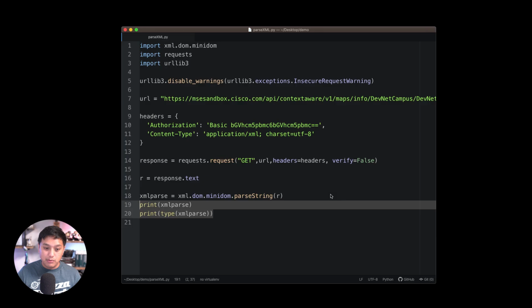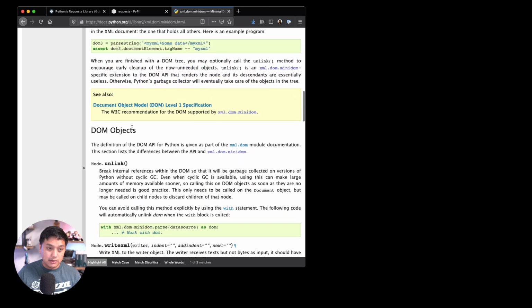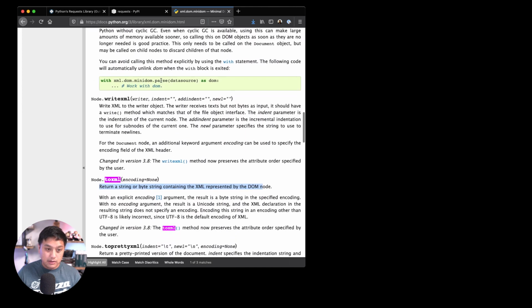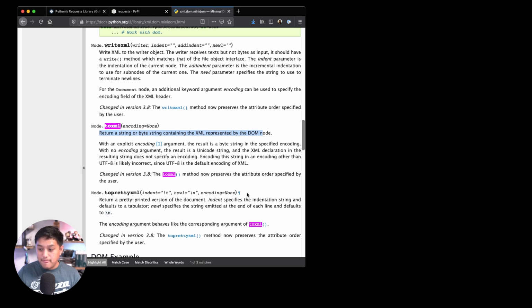So what we'll do here instead is go XML equals... what's the node? It's a DOM object. So we would do node.toxml.